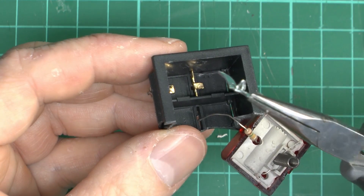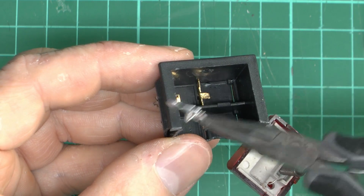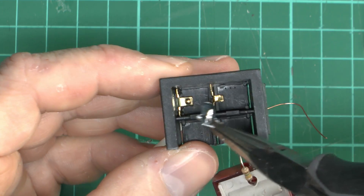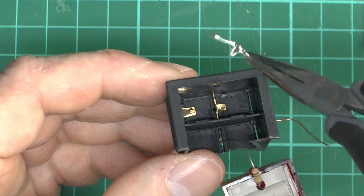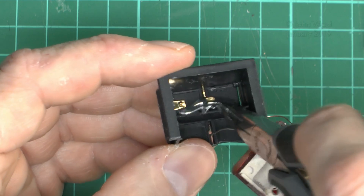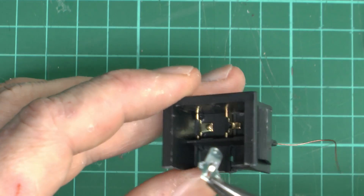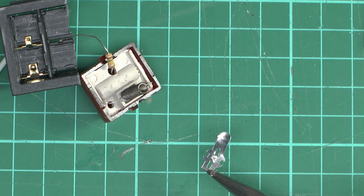So there is the switch contact — when it's in the on position, all of the load current is going through this piece of whatever it is, and it just literally presses across the two terminals here. In the off position it's just pivoting up slightly so it doesn't actually make a connection between the two. So very, very flimsy in the bottom there, and this thing itself is very flimsy as well.